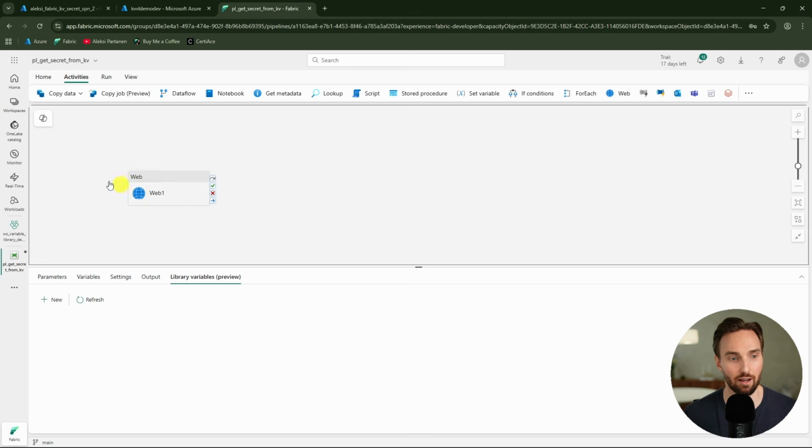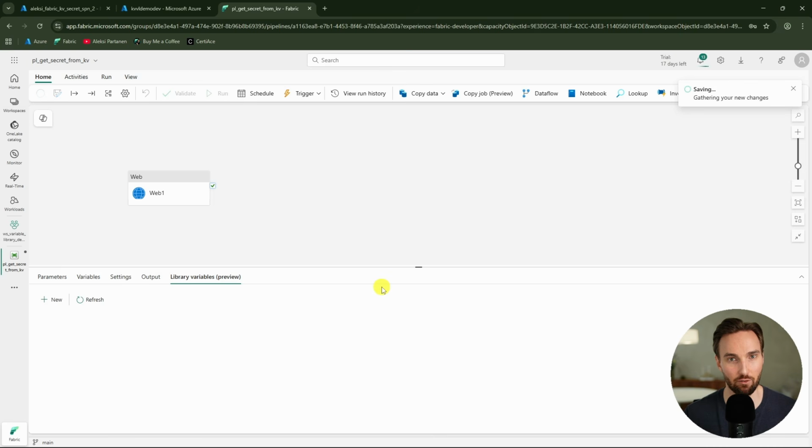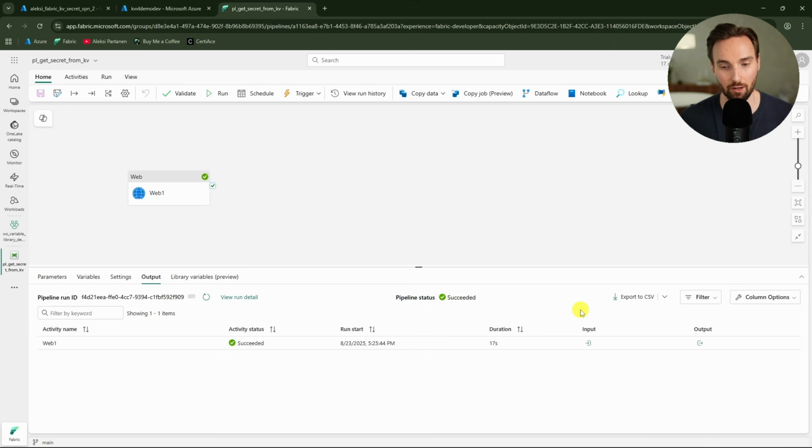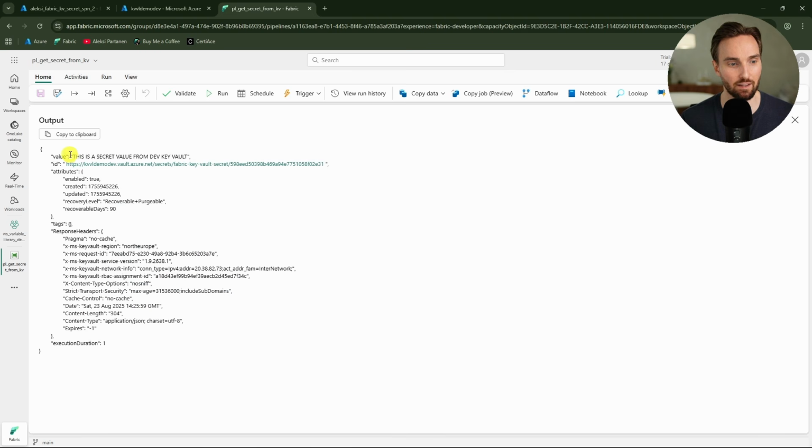And now we should have configured everything correctly so we can actually fetch that secret from that Key Vault. So let's try, does it work when we click run, and let's see, do we get that secret from the Key Vault? And now the pipeline run is done and we can check out the output of this web activity. And here in the output, we can see that we managed to get that secret here. But the problem here is that this secret is now exposed. If we would run this pipeline, everybody would see this secret in the pipeline logs. And this is something that we don't want to have here.